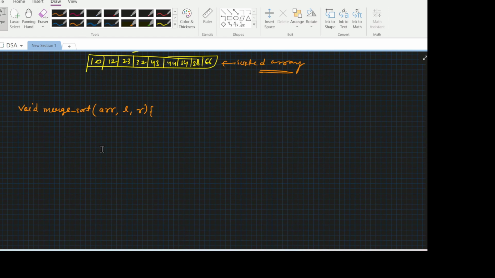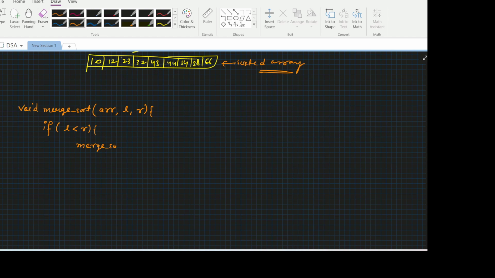It is for sure that L should be smaller than R, because the left index should always be smaller than R. Only then can we move further. So when L is smaller than R, what we will do is call merge sort recursively.